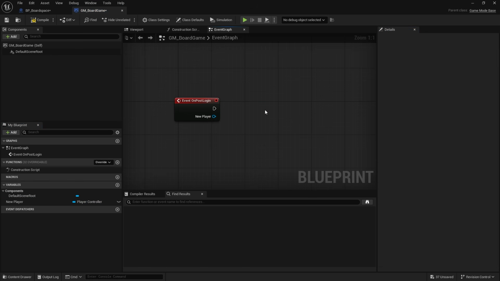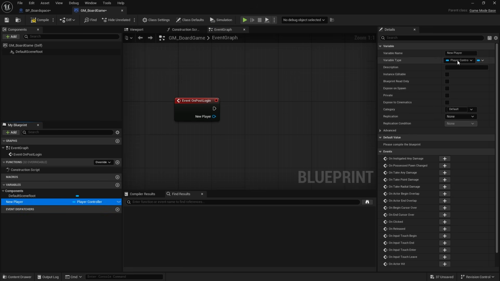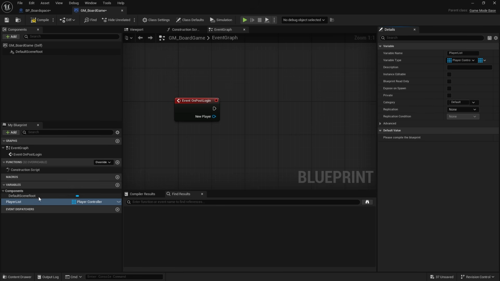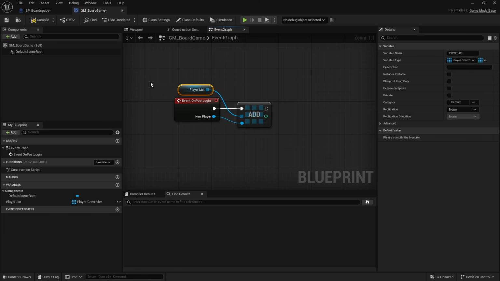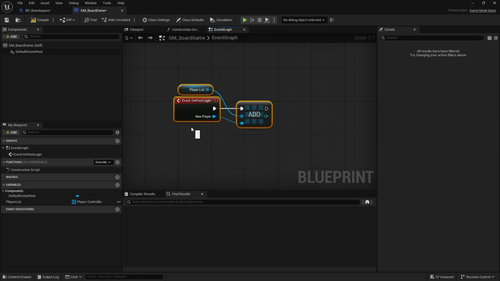I'm just going to delete it straight away and rename it player list, and make that an array like so. And we just want to do add to our player array. Okay, so when the player comes in, they're getting an array pointer set to them. So now we have a list of all the players.